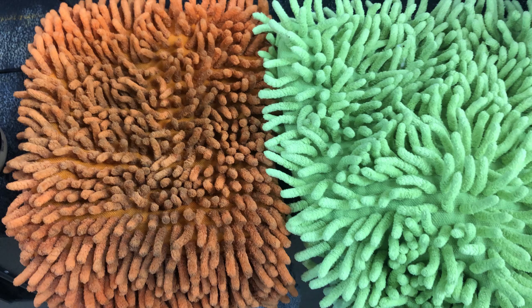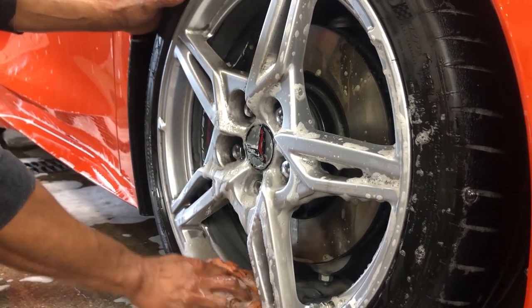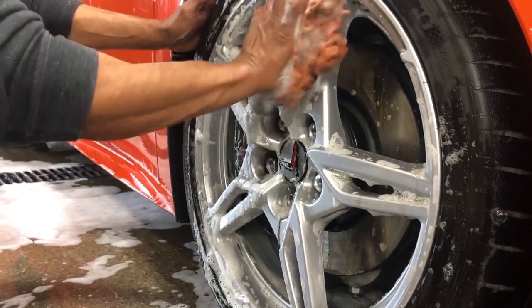Here I've got another mitt. This mitt is just for the rims itself. As you can see how nasty this one is versus a clean mitt right there. They're all microfibers, so we won't scratch anything. Once again, I'm going to soak this in water and then just go around, wipe the wheels, and we'll be ready to rinse the car off. All the stuff is still wet, so it'll come right off of it.